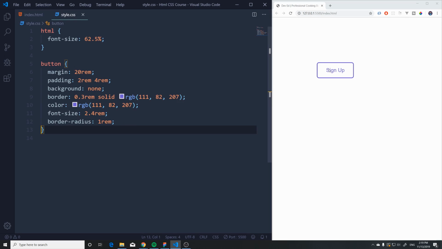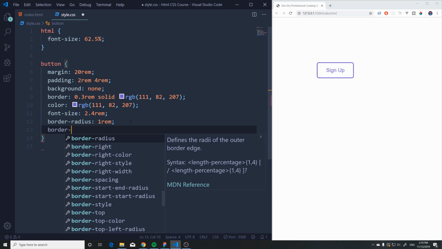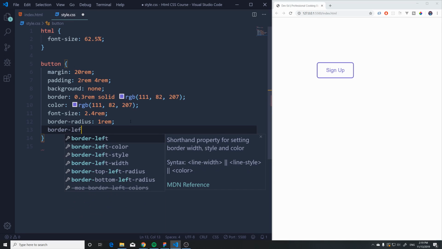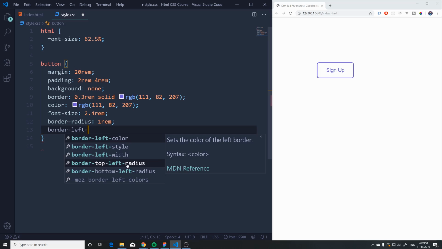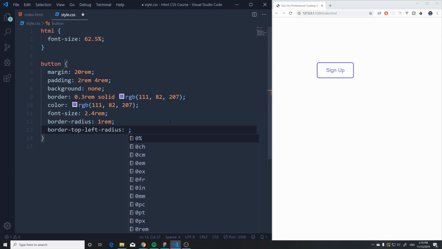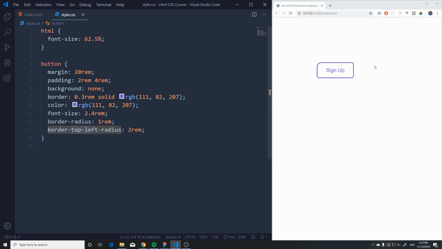If you want to add a border radius specifically to maybe the top left or bottom left, you can also do border, let's do top left radius. All right, so this is going to be this one, top left, and you can add 2 rem here. So as you can see, that's going to make it even rounder for you. So you can do top left, top right, bottom left, bottom right. But this kind of adds it to all of it, which mostly this is what you're going to use anyway. If you want to make this perfectly round, what you can do is add 50%. So 50% is going to make it round.